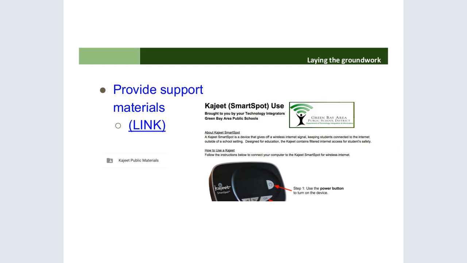And another thing that we've done is we've provided materials online, because we heard from many schools who said, hey, wait, how do you really do this? Like, what are your nuts and bolts plans? What does your spreadsheet look like for checkout? What does a parent permission slip look like? And so I do have a folder of public materials. Again, I'll be ready to share some documents with you in the chat when I'm done speaking. Because some of these things take time to create. So if you can not reinvent the wheel, I think it would be helpful.